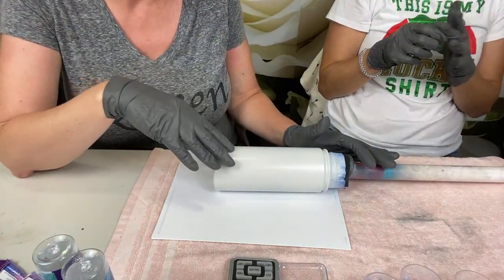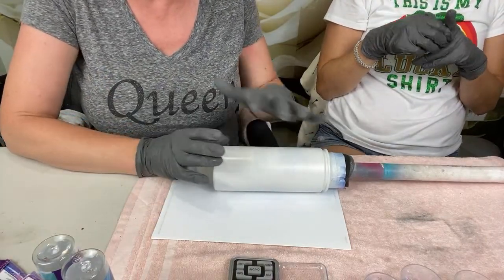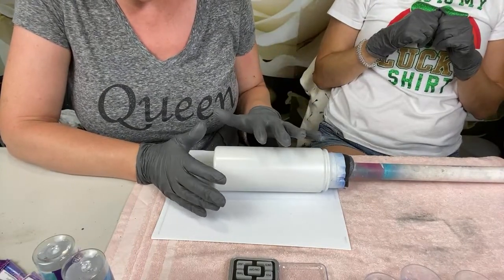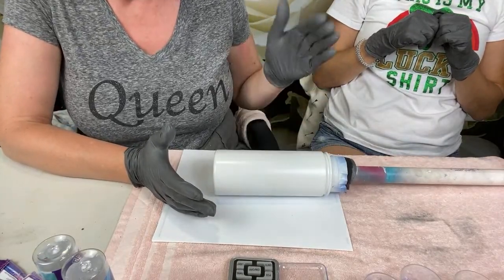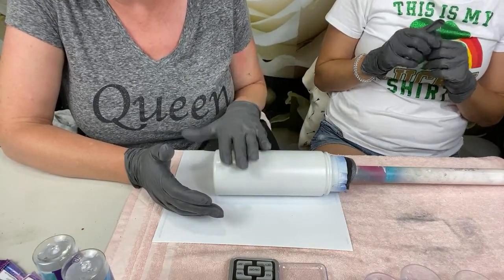I do it every day. So the Quick Cure will cure in 10 minutes. You can put your base coat down, lay down your glitter. It will grab onto it really hard and cure in 10 minutes. What's awesome about that is you can still press it down, just like you would for burnishing, and flatten your glitter down nice and flat. You could do your following coats in the Quick Cure. Our Quick Cure is FDA compliant.